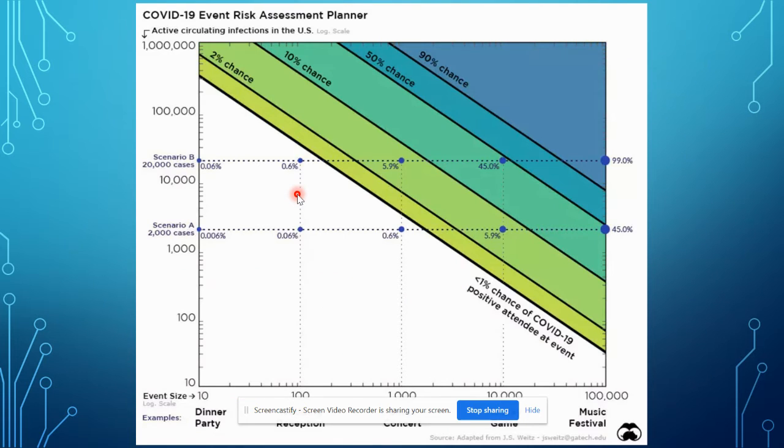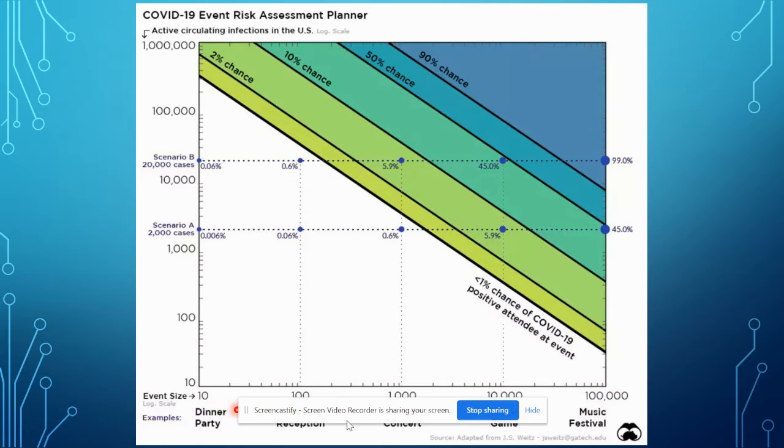All right, here is what is probably a very complex graph to read, but very, very interesting. So I'm going to walk you slowly through this one. All right, so let's start. What is going on the x-axis down here? You have event size. Notice 10, 100, 1,000, 10,000, 100,000 people. So here we have event size.